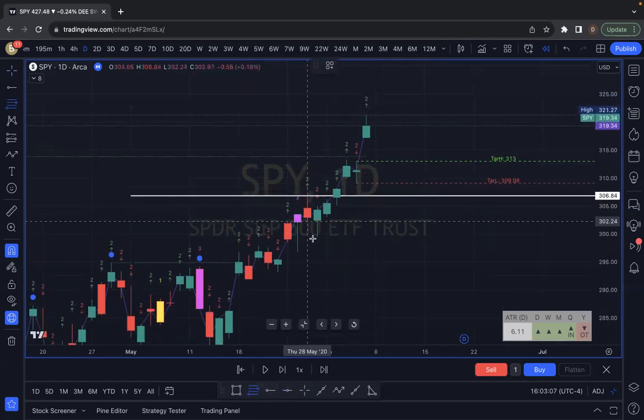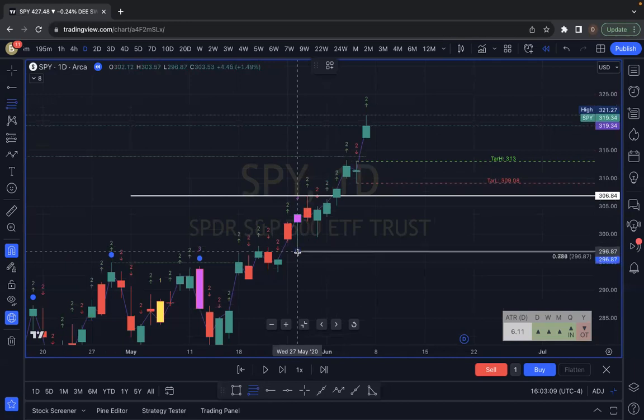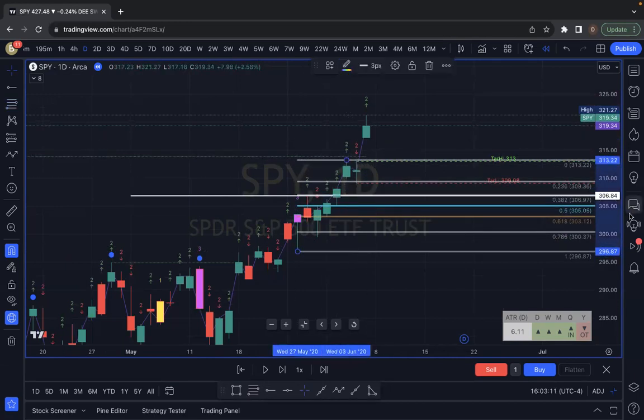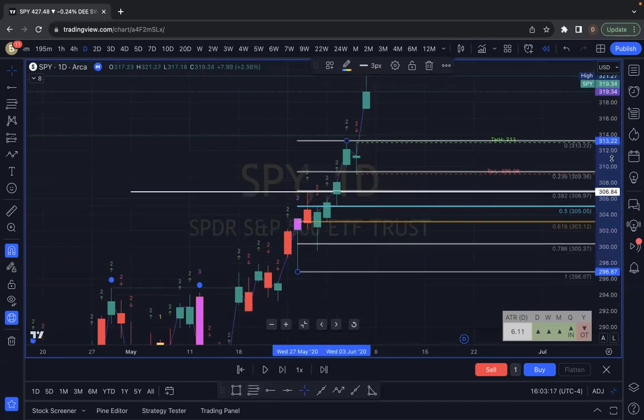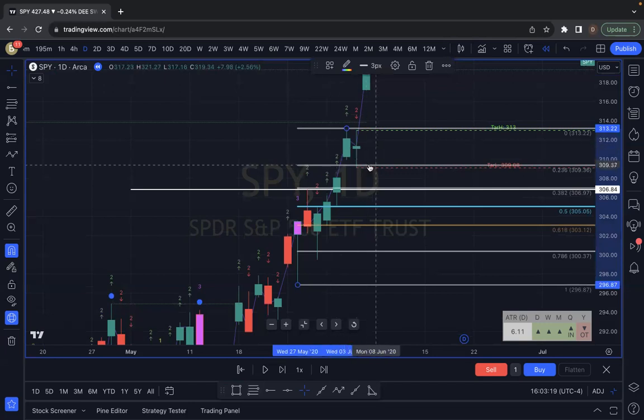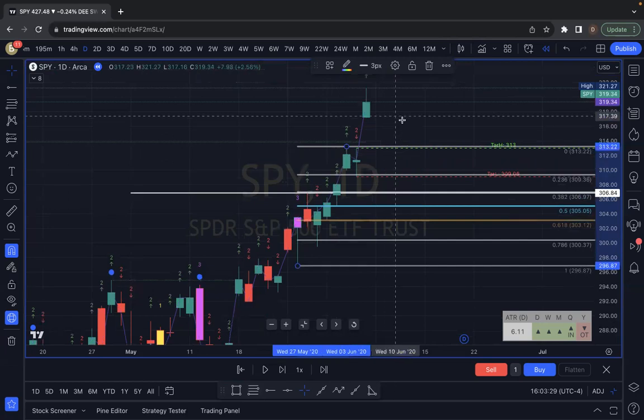So you could have put your fib from, let's do this swing low to here. It's a 236 bounce, which indicates it's a very strong trend. It's not really a retracement. The first sign that I seen that it didn't want to keep coming down is it went 2 down, but it failed. Soon as it went 2 down, they bought it right back up. So that indicated that this was going to be a strong trend to the upside.